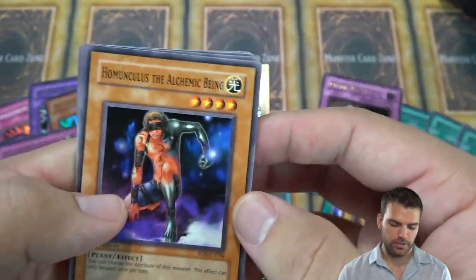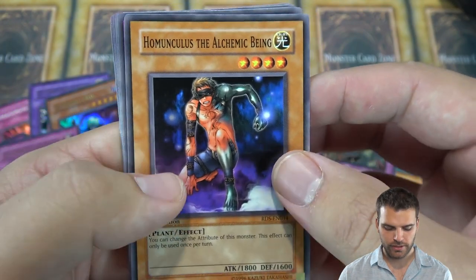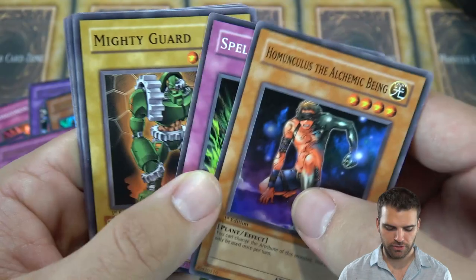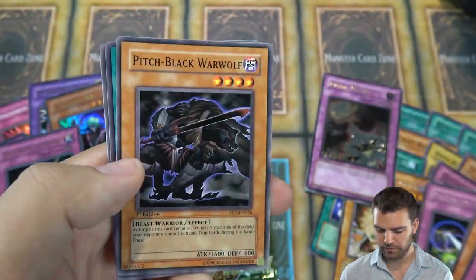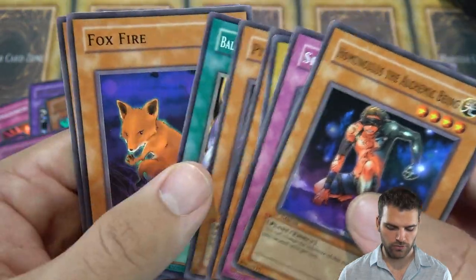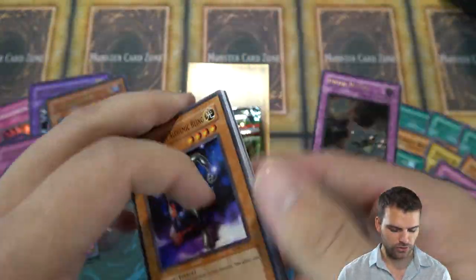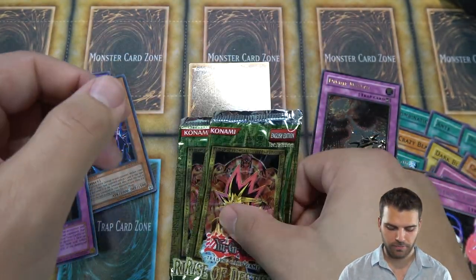Homunculus, the Alchemic Being. Straight from FMA, Fullmetal Alchemist. Spell Purification, Mech Mighty Guard. Nightmare Penguin, Covering Fire once again. Pitch Black Warwolf. Ballista, Foxfire, Invasion of Flames. Invasion of Flames. Next pack.